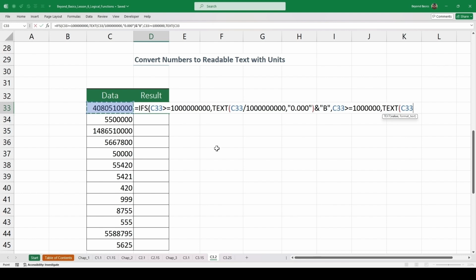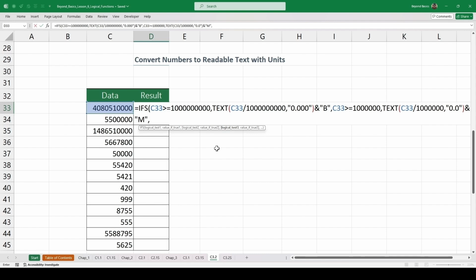This time we will divide the value by 1 million, comma, and we will format this to 1 decimal place. Close parenthesis for the TEXT function, and now we will append the letter M at the end using ampersand. Now type a comma, move to the next logical test.